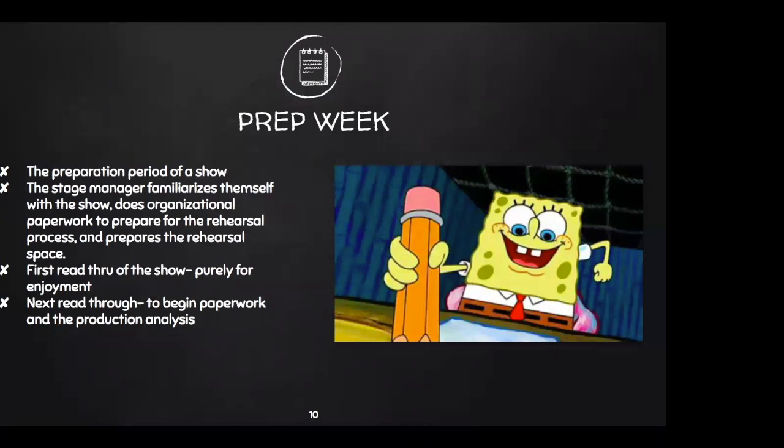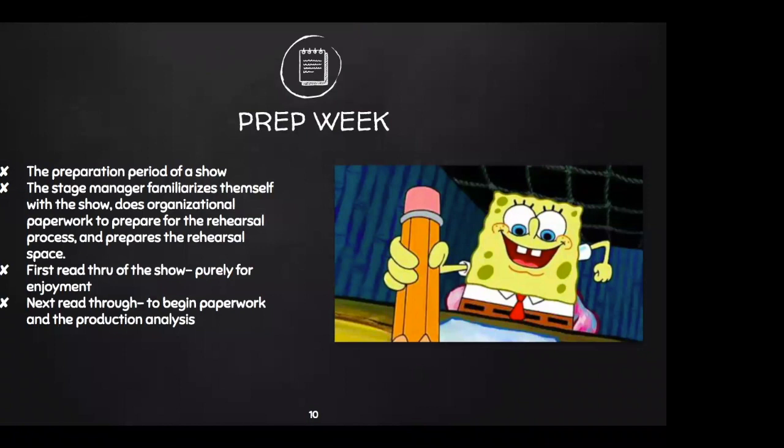But in the case of like AACT, I think the swing dancers would start throwing things at us if we taped on their floor. So can't really do that in that situation. But I mean, it's sort of loose. Yeah, it depends on what you're doing, like who you're working with.